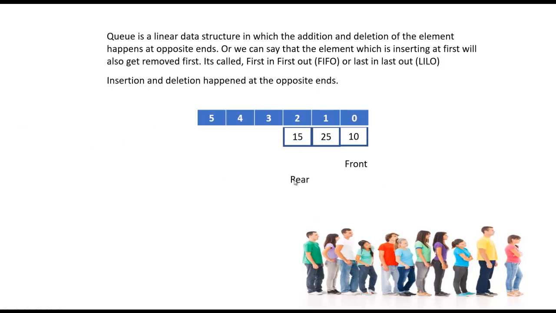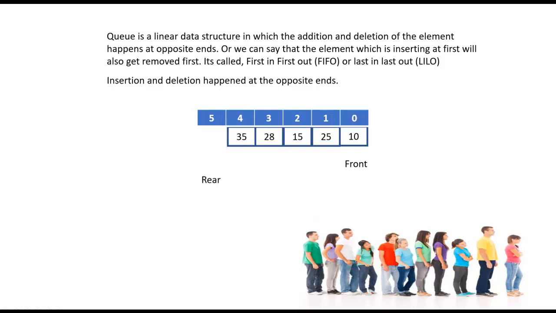So you see, the moment I am adding one element into this array or into this queue, I am moving this rear index to the next position, but my front is still pointing to my first element in that queue. Now again, let me put some more elements into this queue, and suppose this is the last element I put into this queue. So my rear will be representing this fifth index in the array.